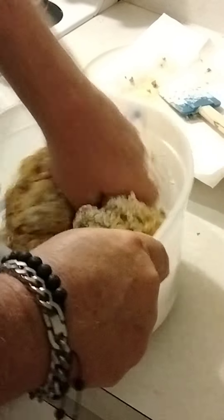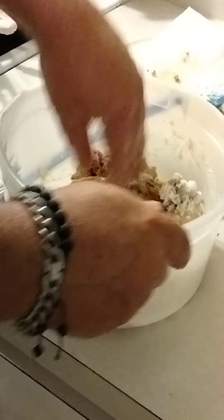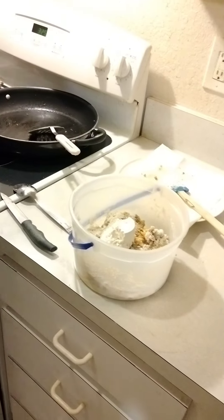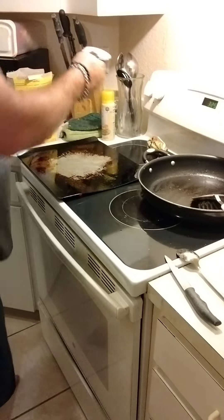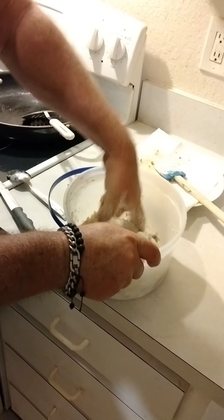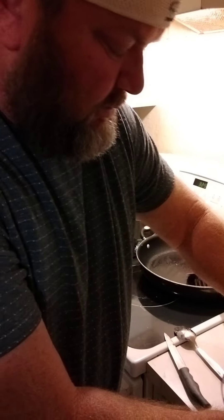Don't want it too cheesy — you've got to have enough bisquick to actually turn it into a biscuit. I think grandma used to do about four cups of bisquick. And if you've got shredded cheese, do about two of the eight-ounce containers, and then one of the Jimmy Dean. Jimmy Dean's got all kinds of sausage — you could do spicy, mild, or sage. You've got to get it to where it needs to be and not have it too cheesy.